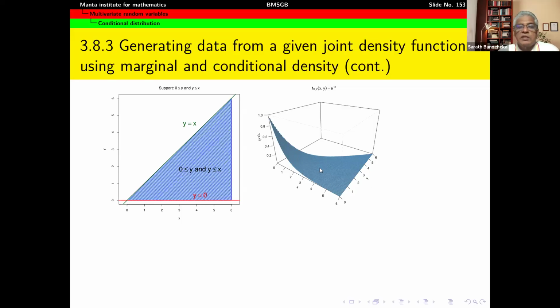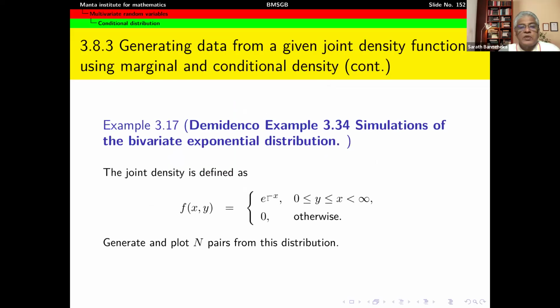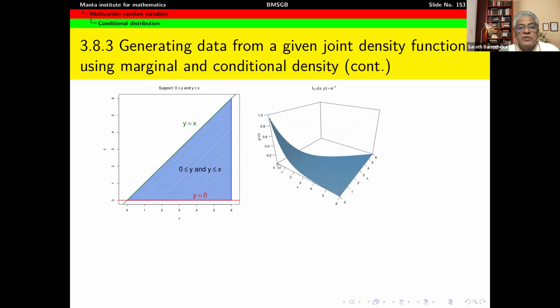So this is the joint density function given by this expression here, right? Here, this is the 0, 0 point corresponding to this point here. And then you can see that it has the exponential shape, right? It's decreasing and going up to infinity, of course. And now in this case, we are looking at a surface. So the surface is like this, right?